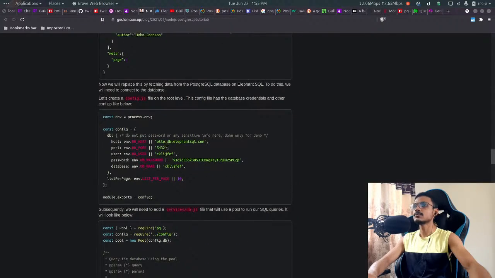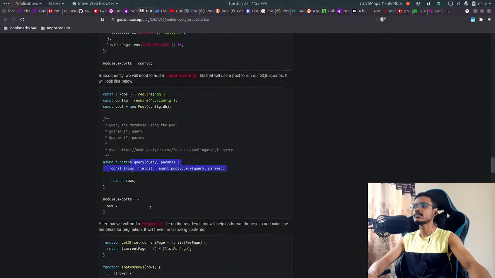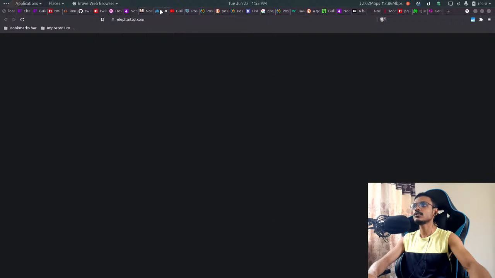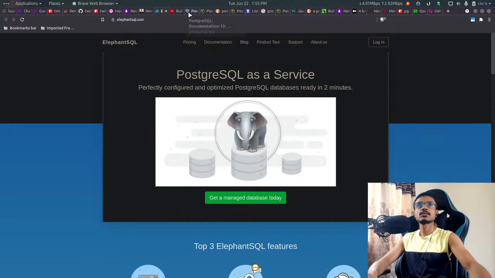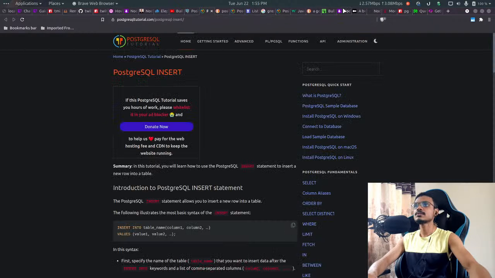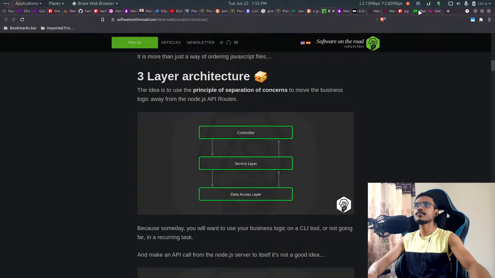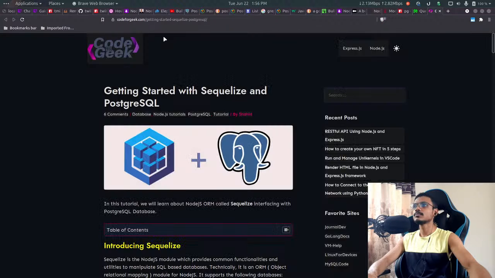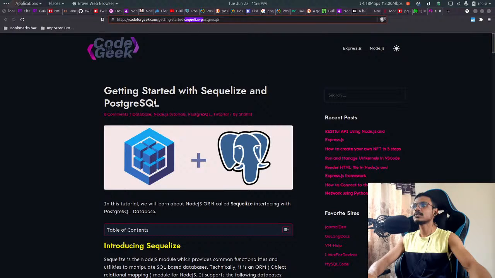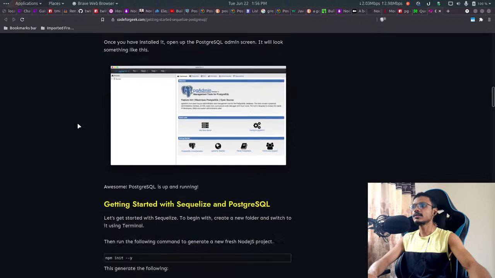No, he's using just the bare metal queries. So this is not what we want. Let's find out another tutorial where they are using Sqlize. Get started Sqlize Postgres. Yeah, this should be what we need.